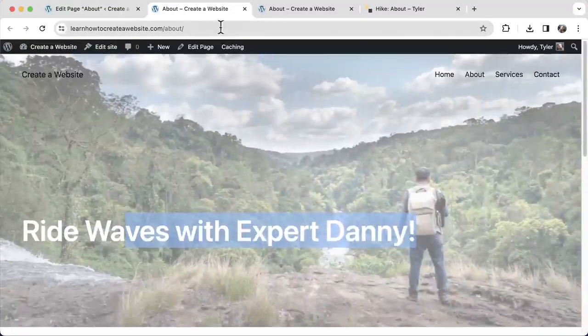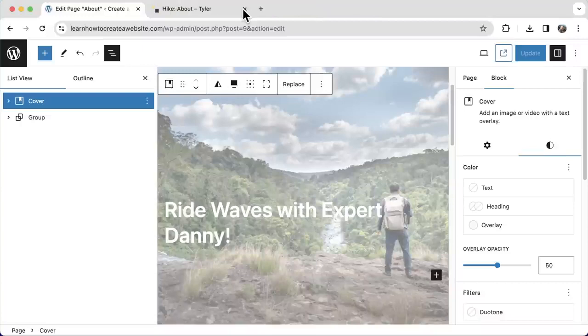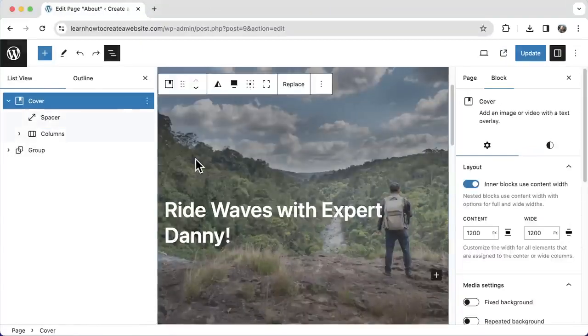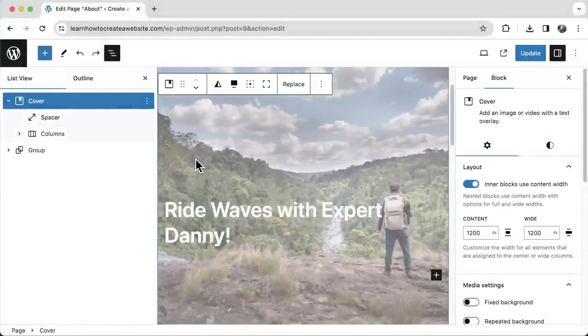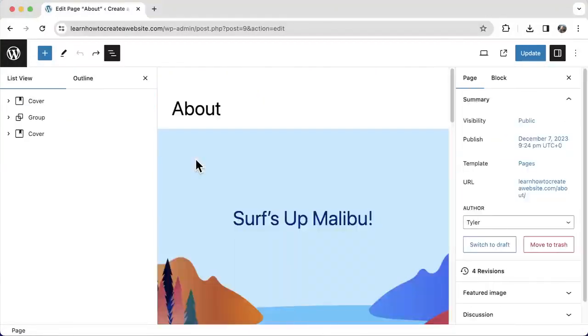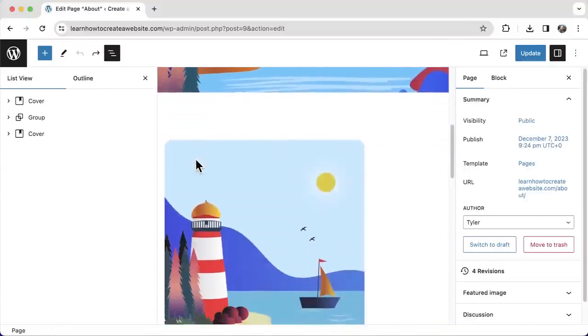We can exit out of all of these right now. And if you want to go back, which we do, you can just press Control Z on a PC or Command Z on a Mac. Sometimes you have to click on the image to do it, and just press it a whole bunch of times until you get back to where you want. All right, so that's how to put a completely different page on your page.